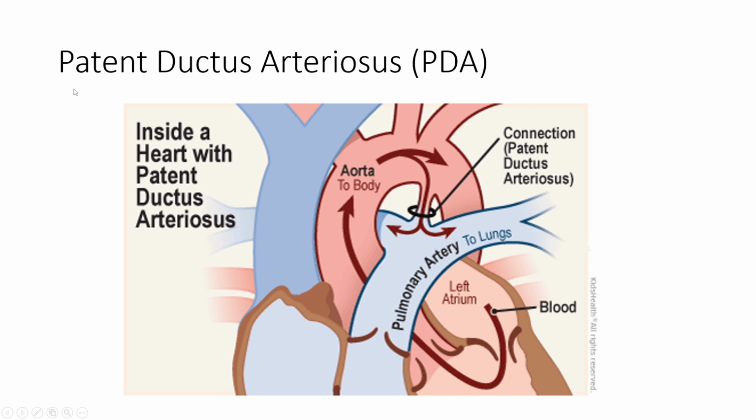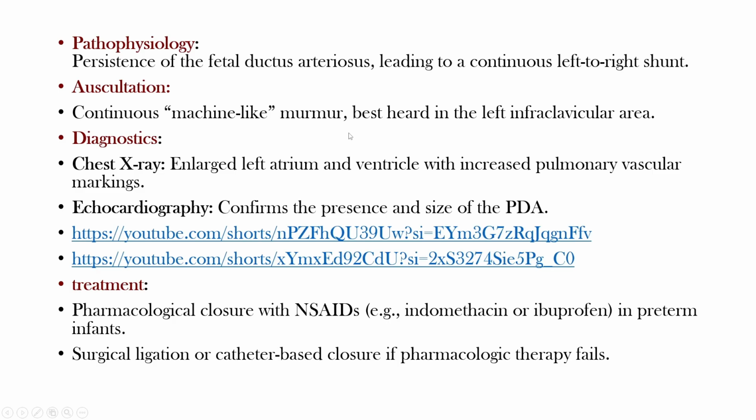Then we will have another condition called patent ductus arteriosus. Usually when we are infants, in the gestation period, we have this connection between the aorta and the pulmonary artery. It's connected between them because the lungs are not working at that time, so we don't need the blood to go to the lungs. So we need this duct between the artery and the pulmonary. This should be closed before we get born or when we get born. In some cases it stays. So this is the case where we will have patent ductus arteriosus.